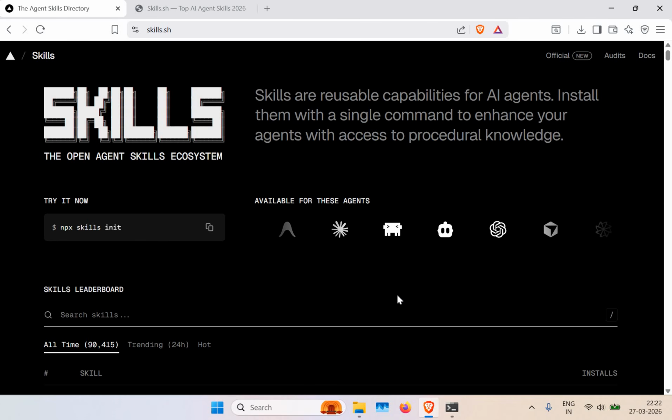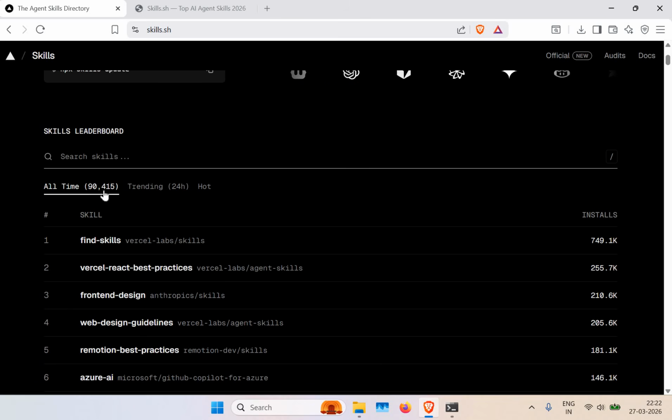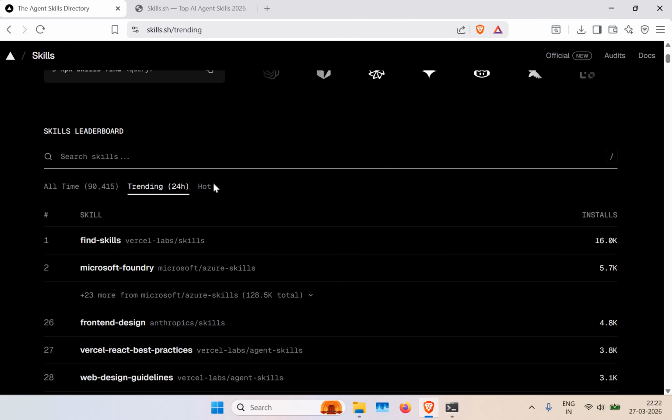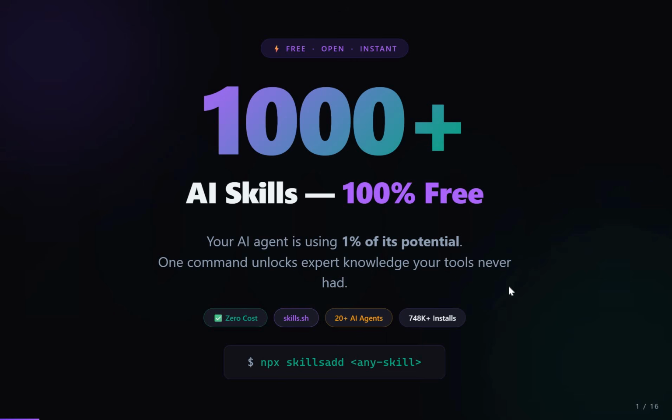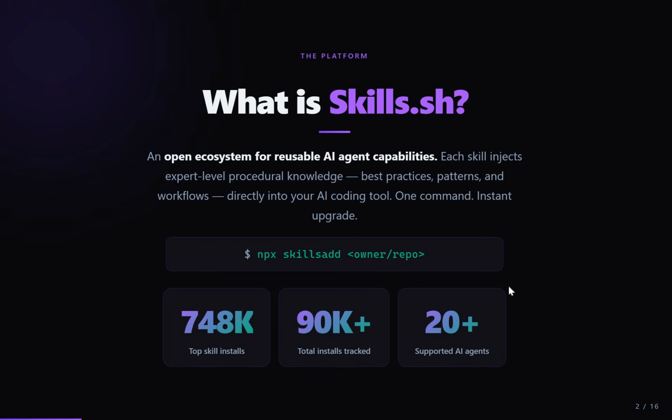I'm going to show you Skills.sh, which has completely free reusable skills for different AI agents, whether you're using Claude Code or Cursor or multiple others. It has around 90k skills, and there are a lot of trending ones, hot ones, and we are going to show you some super important ones which you can reuse as a skill for your agents. So stay with me till the end of this video. You will know exactly which skills you need to install to make your AI agent feel custom built for your workflows. So what is Skills.sh, right?